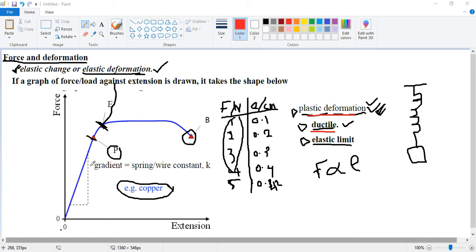Okay, so taking you back to the graph, the fact that there is a straight line relationship between the load applied, which is the force, and the extension of a material is expressed in a law which we call Hooke's law. The straight line relationship between the load and the extension is explained in detail in a law which we call Hooke's law, in memory of Robert Hooke, the first scientist to try and investigate the behavior of materials when they are being loaded.